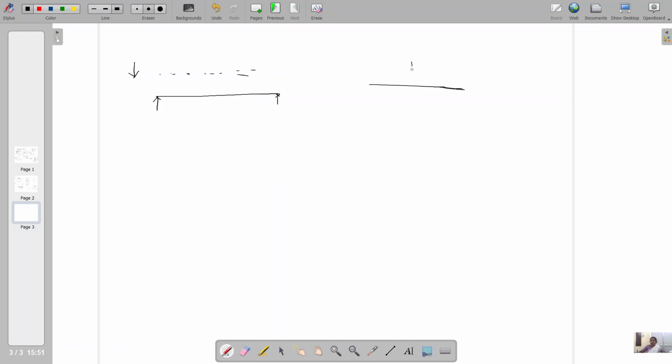I can draw a section. When you place the load here, the load starts moving from the left side. So initially the maximum positive shear force will be as this ordinate. But because of the travel of the load, the positive shear will be reduced at this level and the maximum positive shear force will be like this.